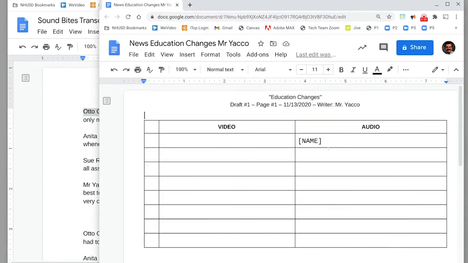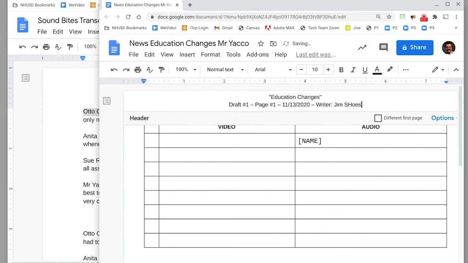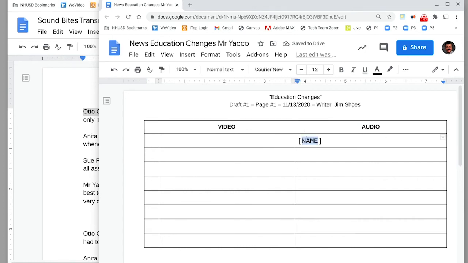You'll notice this audio column here. What you're going to do is skip this first row because that's where you're going to have your name and type in your reporter track. Now, I should have really named this somebody else. I'm just going to change this right now as if a student named Jim Shoes was creating this project. And so his name would be here. But we're not going to do anything for the reporter right now.